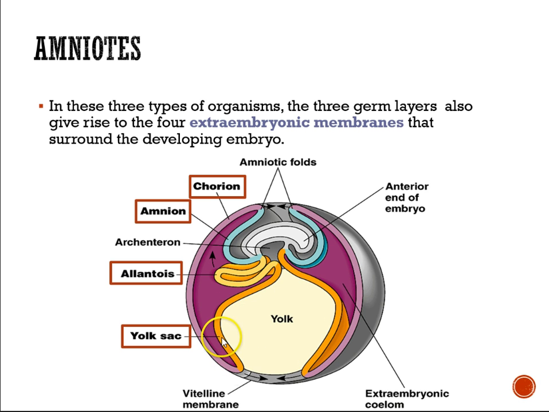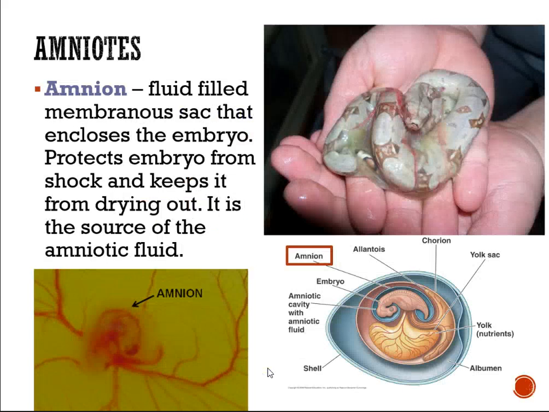And the yolk sac is the membrane that holds the yolk. The allantois here is one of the membranes we're going to be talking about. The amnion is one of the membranes that we're talking about. This is the one that actually contains the embryo itself. And then the chorion is the one that surrounds the whole thing. So these are the 4 extra embryonic membranes that arise from those 3 germ layers that we were manipulating, but that arise during gastrulation.